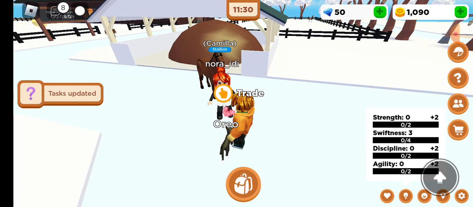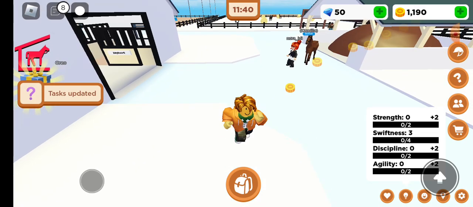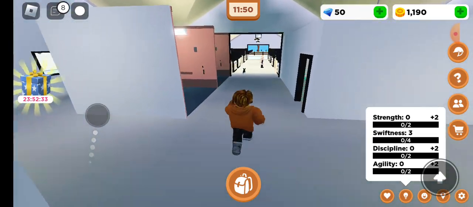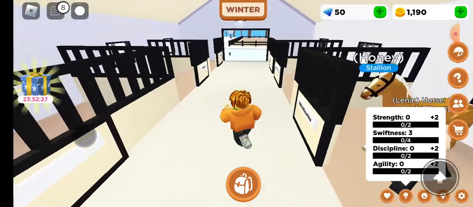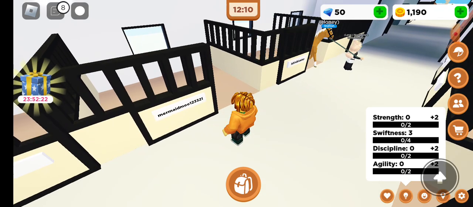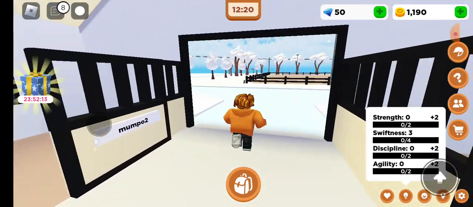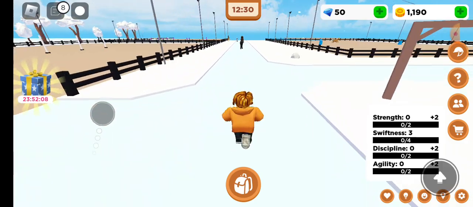Let's get a horse. Let's get a cat. Where's Oreo going? Where are you going, Oreo? I'm just gonna go see some other horses. So there's Honey there, and the rest of these are just empty. Mermaid Moo. Who's Mermaid Moo? Someone's taking the horse called Honey. Named after the bee honey or just a different honey.